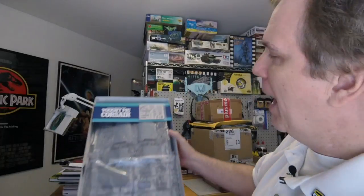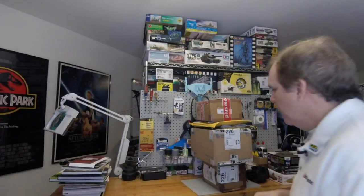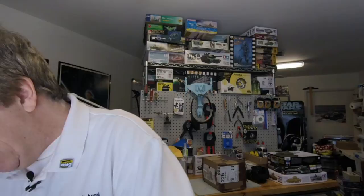Even the way they package them — there's obviously some photo etch included. If you spend enough money you get photo etch. A lot of these kits don't have photo etch because manufacturers are trying to keep a certain price point. People in modeling don't always understand marketing — they're not going to put stuff in a box if it pushes the price too high. This is why aftermarket companies popped up: they saw an opening to make things the kit manufacturers didn't want to include but could have easily made.